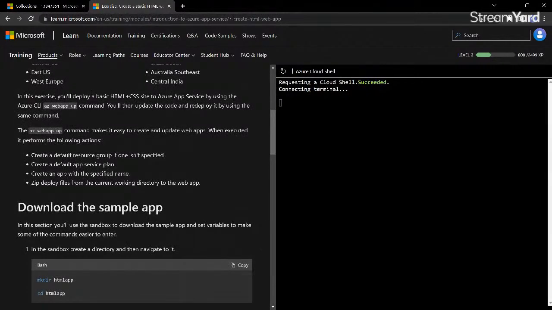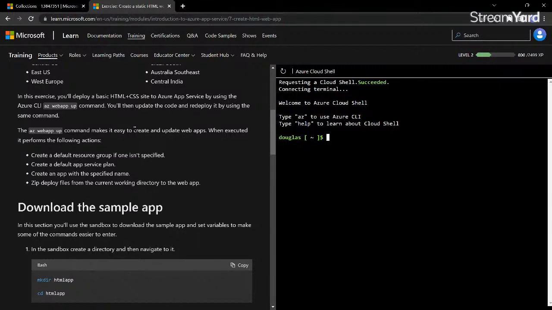So in this exercise, you'll deploy a basic HTML plus CSS website to Azure App Service by using the Azure CLI az webapp up command, and you'll update the code and redeploy it using the same command.